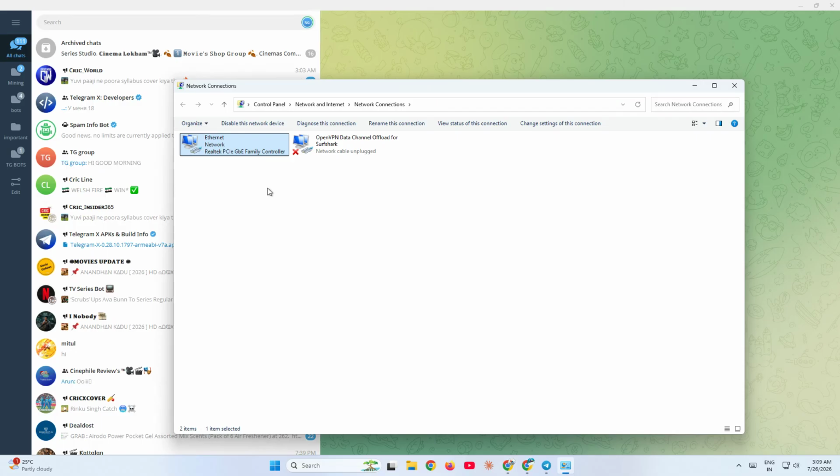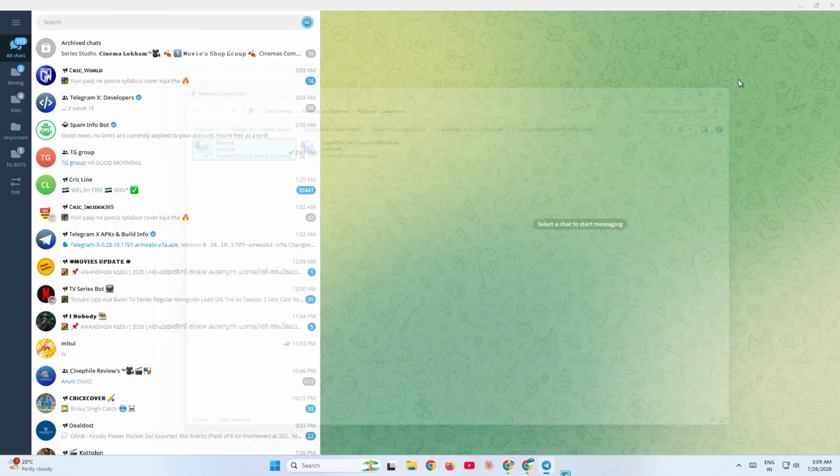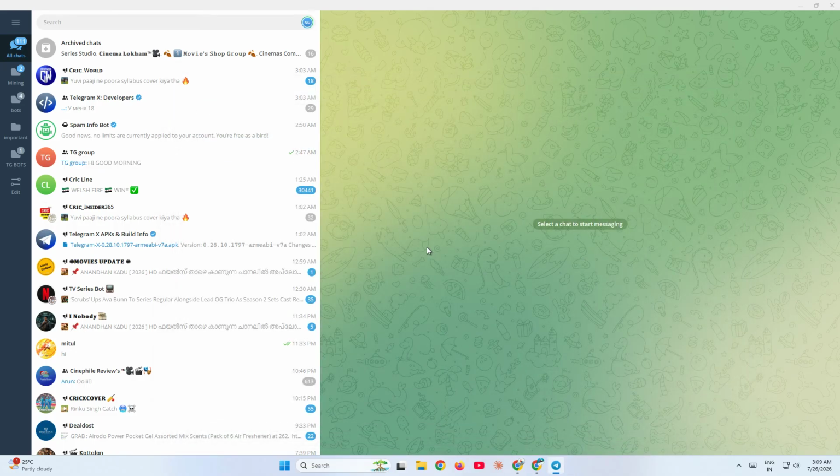Sometimes this is all it takes to fix a handshake issue between your device and Telegram servers. If Telegram still shows an error message, the next thing to do is update the app. In some cases, an outdated version of Telegram can cause login problems, connection issues, or bugs that have already been fixed in the latest release.